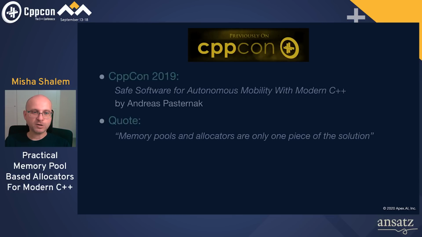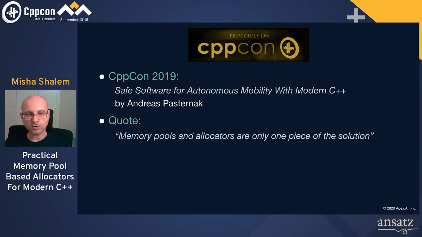Now, last year, my good friend and former colleague, Andreas Pasternak, presented a talk called Safe Software for Autonomous Mobility with Modern C++, where he gave an overview of many things we do. Among other things, he talked about memory allocations and the many things we do to avoid them, like static strings, static containers and local memory areas. One exact quote from this presentation is, "memory pools and allocators are only one piece of the solution," which is true. But today we are going to talk about this one piece in more depth.